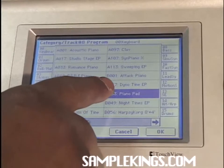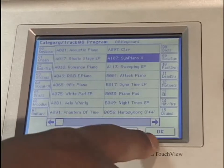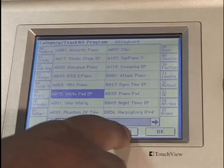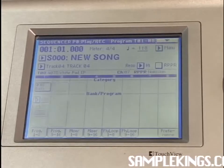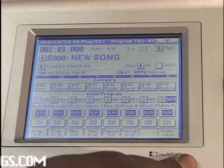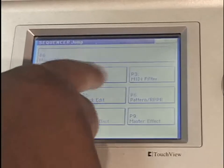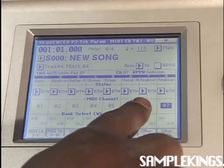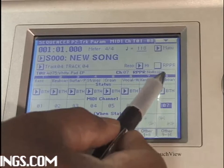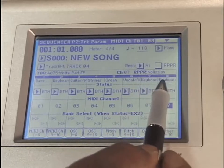Pick any pedal pad I want to pick. Press OK. So what we did here, we actually made the keyboard another keyboard track. We went to menu, select track parameter, and we made MIDI channel 7, we can see right here, which is track 7, which is MIDI channel 7, and track 8, which used to be MIDI channel 8, I made it MIDI channel 7. This way I can combine two sounds to cover one.